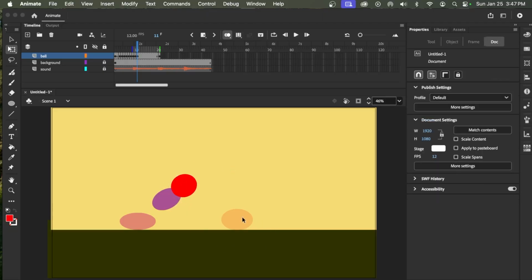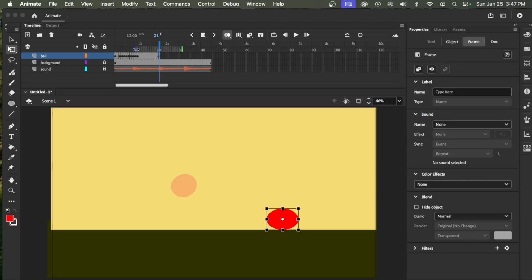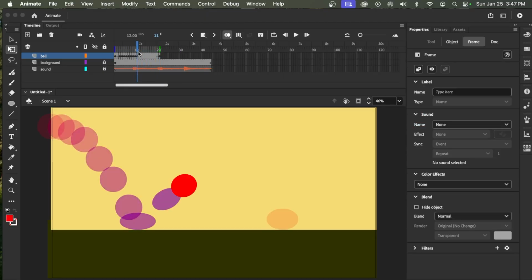So I think I may not have given myself quite enough room here. So I'm going to give myself a little more room, and go back here.